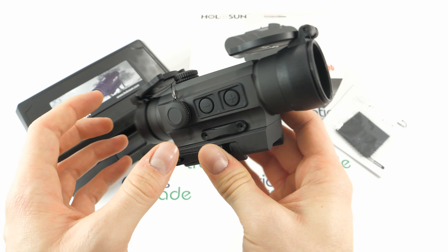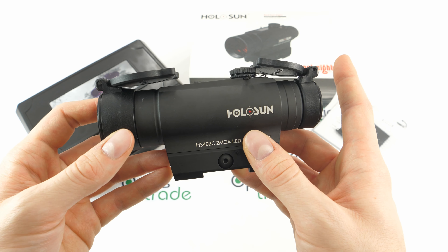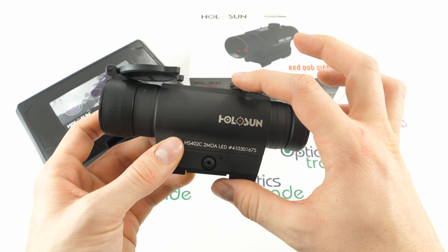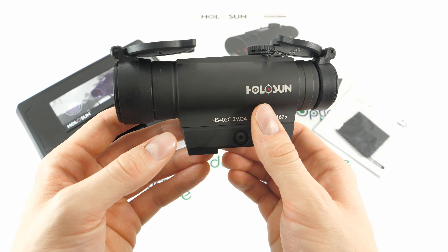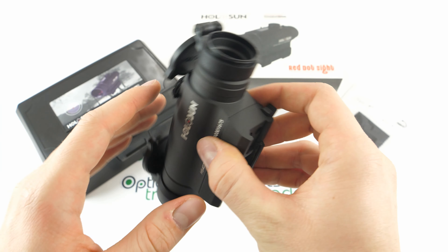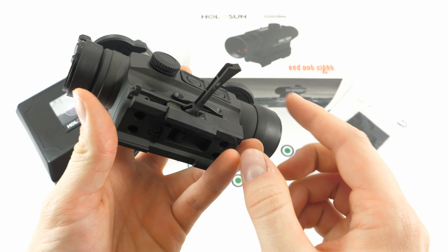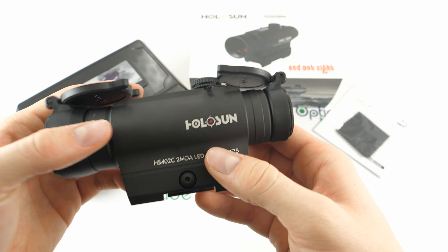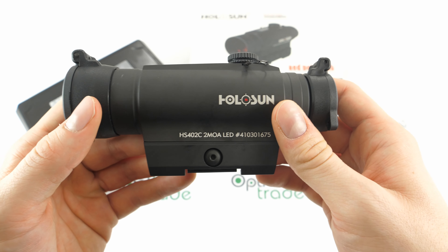It's quite big — it could remind us of a prism scope. It is 143mm long, which equals 5.63 inches, around 40mm wide (1.57 inches approximately), and 70mm high, which is 2.75 inches. The weight is 327 grams, so the Infinity sights are a little bit heavier, around 50 grams heavier than the Tube series. All the Infinity series are supplied with a QR mount for the Picatinny platform. We have this lever here which locks into place when pressed against the base. There are also flip-up caps that come with the product by default. It features a single piece aluminum housing.